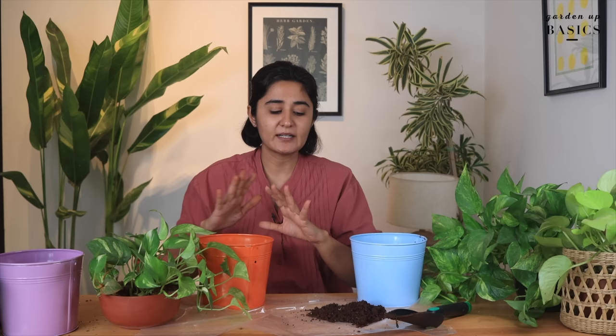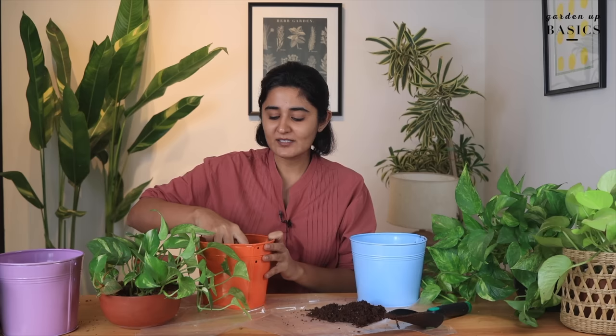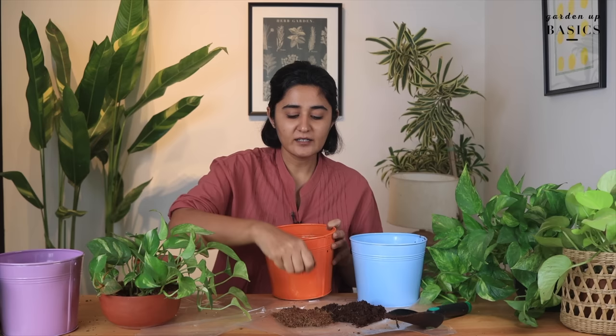In your garden it might not have organic matter — that's okay. I've noticed that in South India, in Bangalore and areas around there, the soil is generally reddish in color because of high iron content. In Maharashtra you would generally get blackish soil. In Haryana, the soil is grayish and does not have a lot of organic matter. So don't worry about the color — if it doesn't match your garden soil, it's completely okay. We'll use equal amounts of cocopeat.